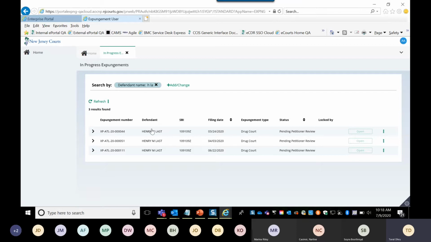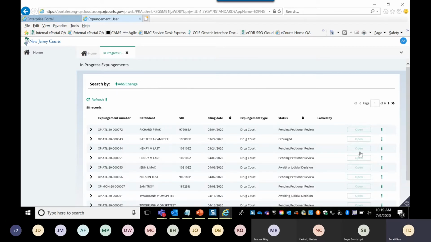That's why we have the same person listed here multiple times. But it's just to demonstrate to you how you can search by someone to narrow down your work basket options. Okay, and if you want to clear this, you can just click this X at the top and it'll take you back to your default work basket.